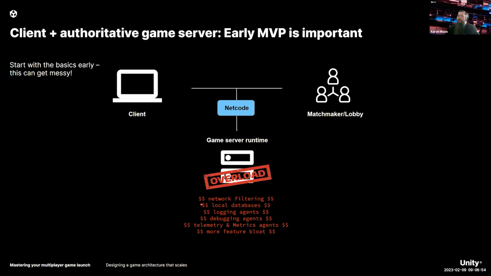And the way we're going to talk about it is really just in the mode of client, game server runtimes, netcode, matchmakers, just the simple things. A lot of times game studios don't really think of efficiency right off the bat. They think about metrics, they think about logging, they think about telemetry. They want to pack as many features in there as possible. They're really focused on monetizing early on, which is great. But a lot of times you're doing that too soon.